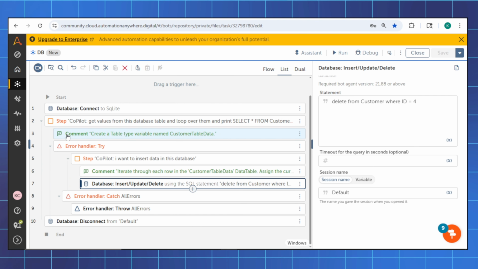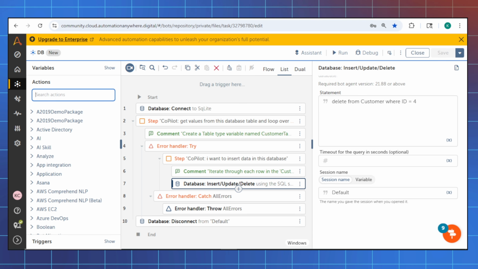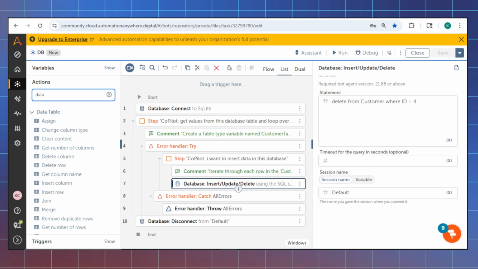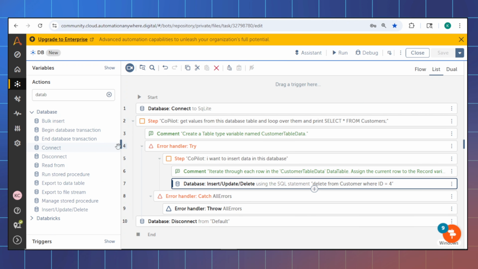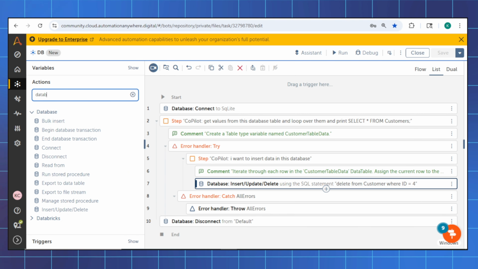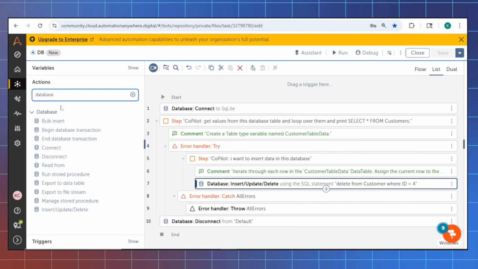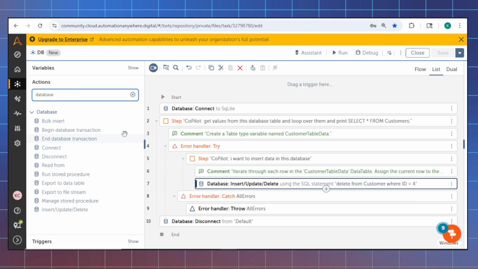So this is how we can establish a connection in different formats. Either we can provide the values of different arguments or attributes or parameters, and Automation Anywhere itself will form a connection string for us, or we can directly give the connection string.